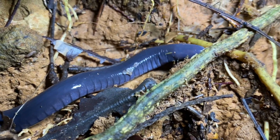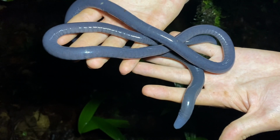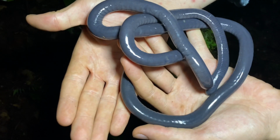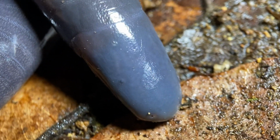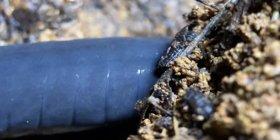I've seen a few dozen Caecilia guntheri, but there's a third species out here, Caecilia perdita, that I have not seen yet. In addition to being the longest Caecilian around here, it also has the greatest length to width ratio, and the highest count of folds or rings along its body. And apparently, compared to other Caecilian species, these have larger than usual teeth relative to their skull. Caecilia nigricans is found in far eastern Panama, western Colombia, and western Ecuador, and it's restricted to lowlands below 1,000 meters in elevation.